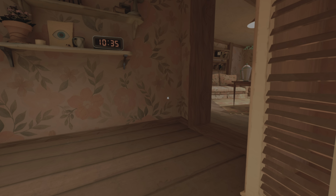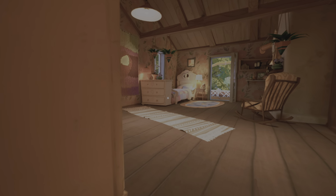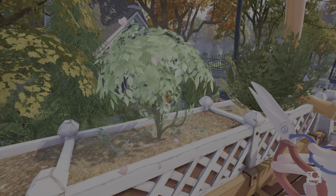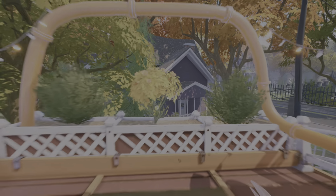Where's the scissors? Maybe I can go back to my home area, because I think I have scissors there. Don't know though. Thank you. That's probably what the key's for. For her secret diary. There they are. What? What? Going back. Please say there's something to do with this. Aha, I think it does.